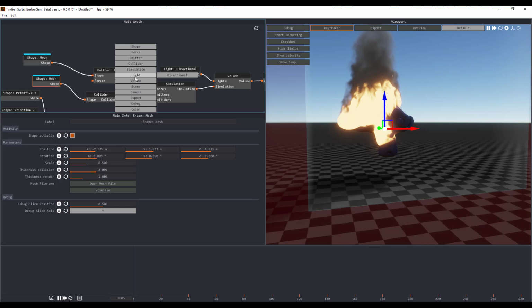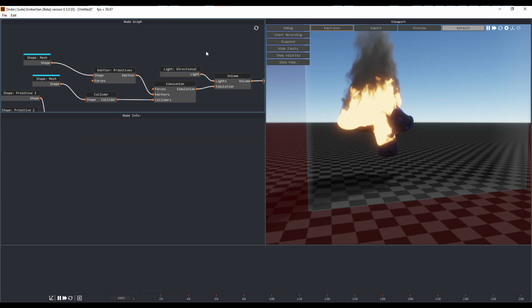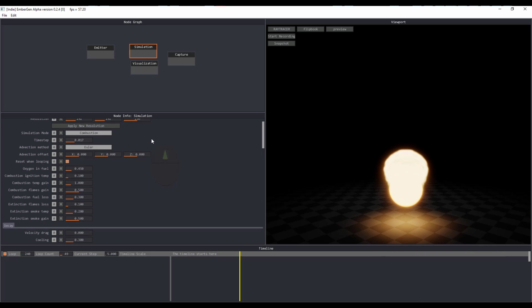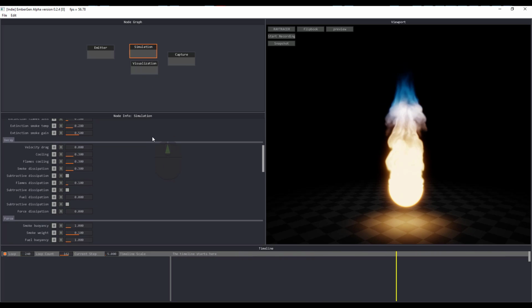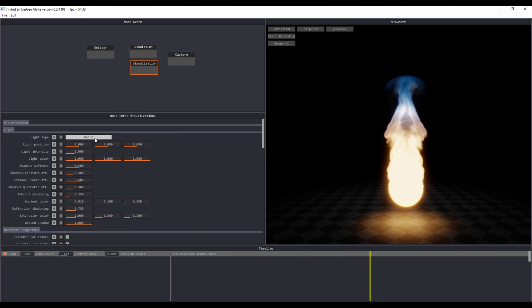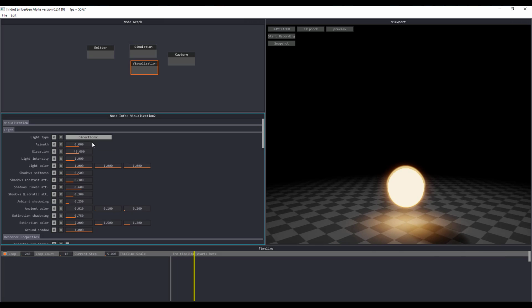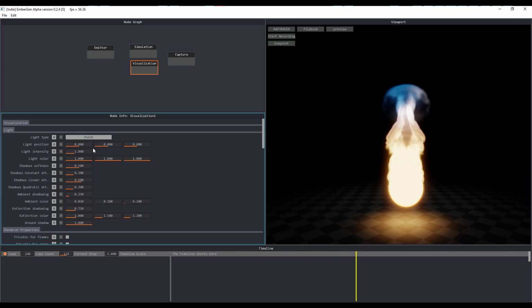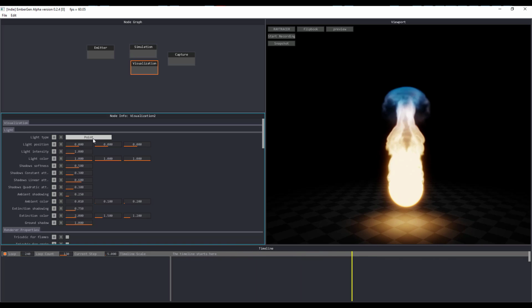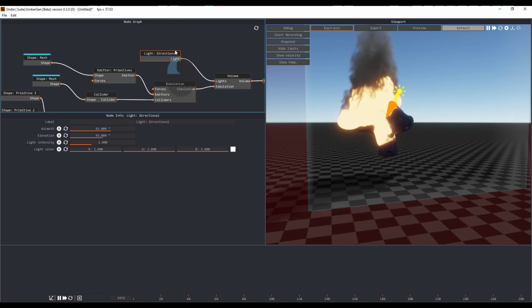For now, the only light that's available is the directional light, which is very contrary to what we had in the previous Embergen, which had various types of light. In the previous version of Embergen, there were different kinds of light, both the point light and the directional light. These two lights were very interesting, as you can get some very lovely effects by simply using the point light. But now in the new version of Embergen, we only have access to the directional light.